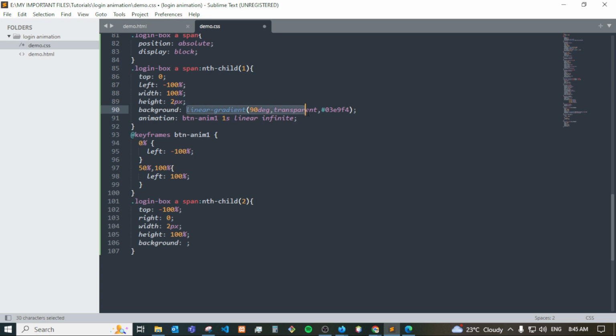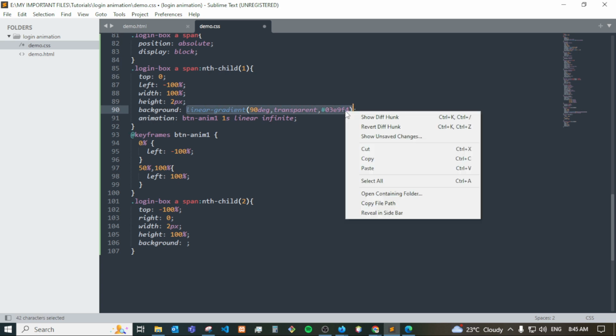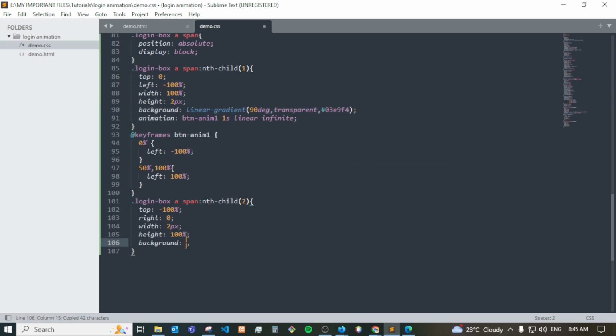Then we have the 180 degrees. Then animation, we'll just copy the animation.